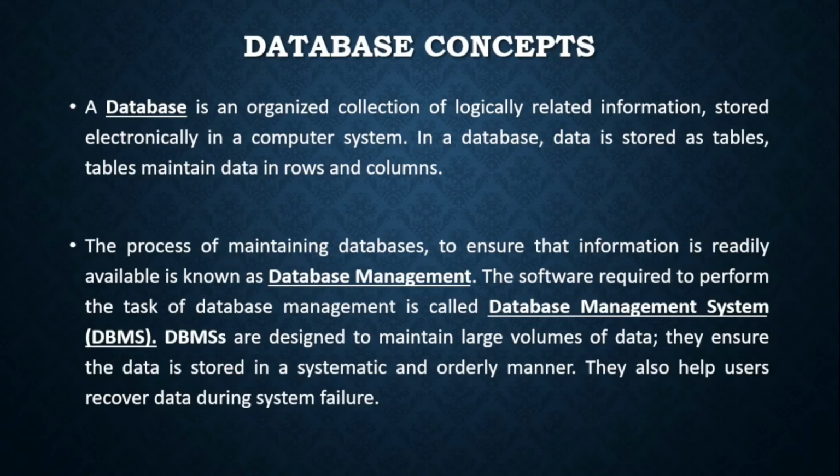Database concepts. A database is an organized collection of logically related information stored electronically in a computer system. In a database, data is stored as tables, and tables maintain data in rows and columns. The process of maintaining databases to ensure that information is readily available is known as database management.